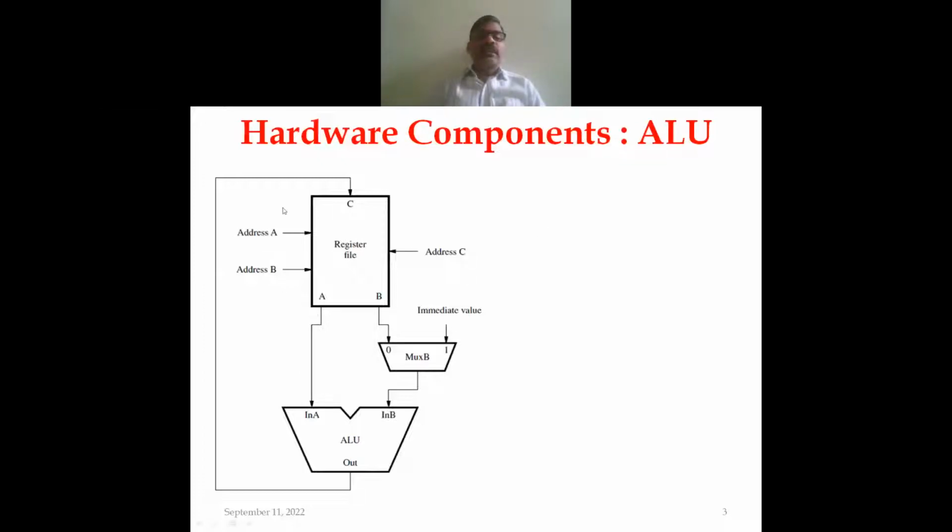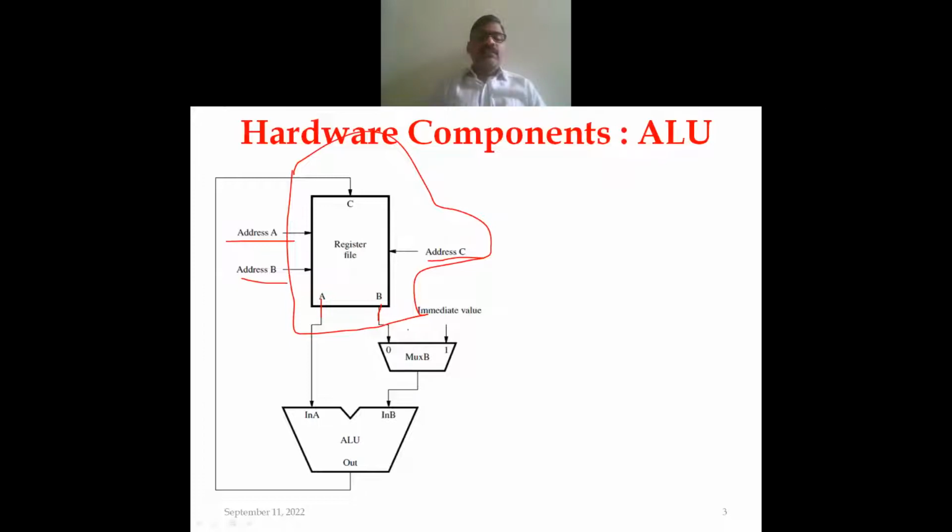If you take the top diagram, this is what we are calling the register file. This is a register file, just as we have seen. This is a single memory register file. Here we have address A, address B, and address C, which is an input here, and these are the outputs, which we are calling A. This is the register file output, and this is the second register file output.